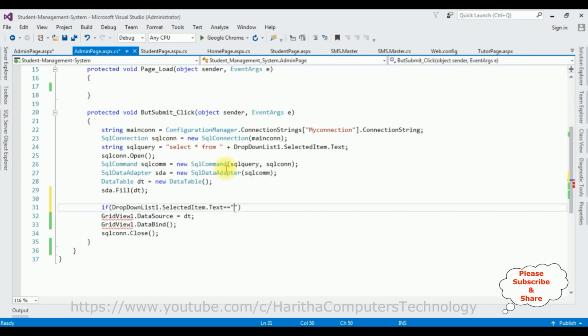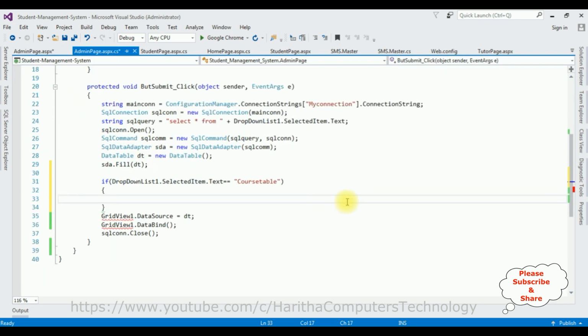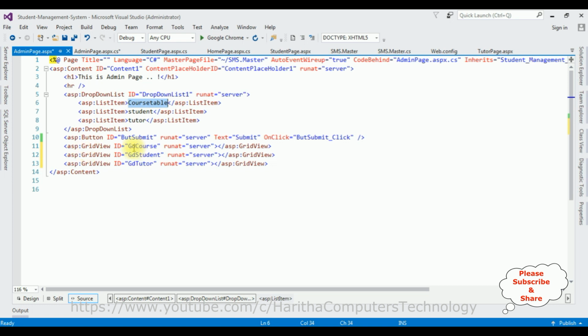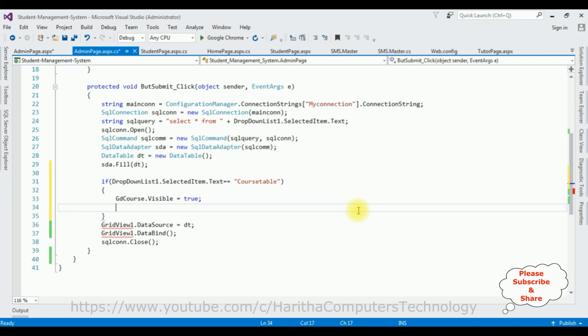Copy that one, paste here. If the admin selects the course table, I want to display the grid view GD course. So GD course dot visible is equals to true.